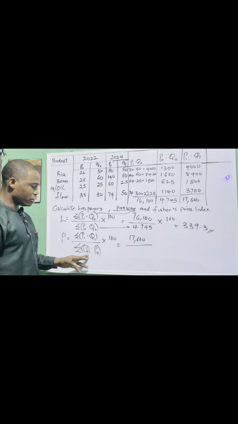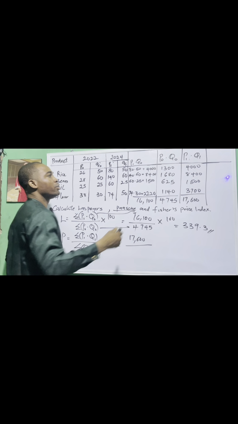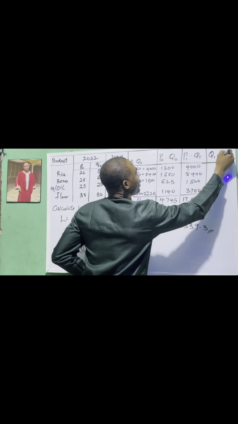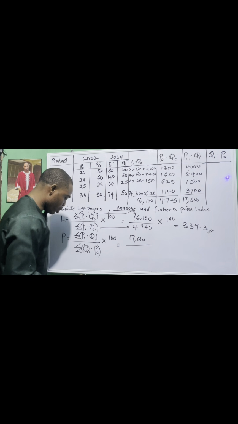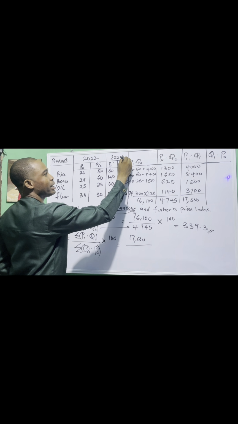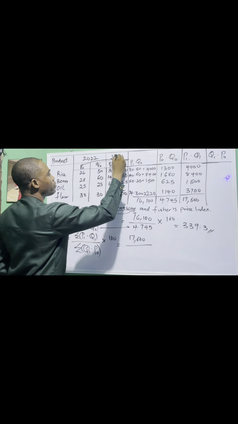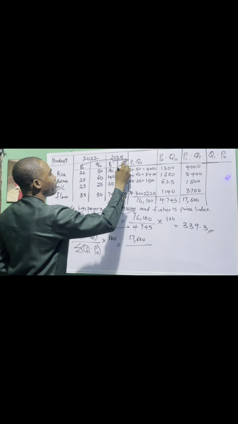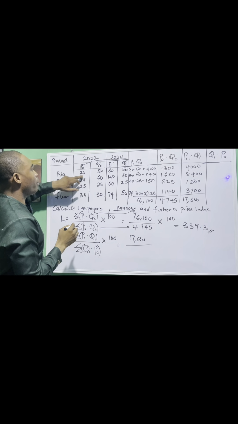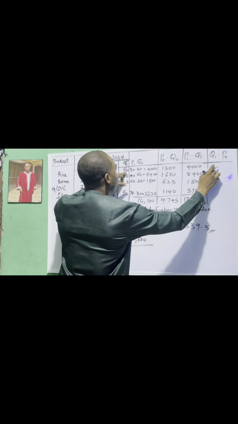Then we have to look for the formula of the denominator. Don't forget that the idea behind it is we want to open this bracket, and the element inside the bracket is the current quantity multiplied by the base price. That is what is going to give us this. And by adding this, that means I need to multiply my Q1 here by what? By my P0. That's the application. Your Q1, you have to merge it together with your P0. Therefore, 26 multiplied by 50 will give me what is here.